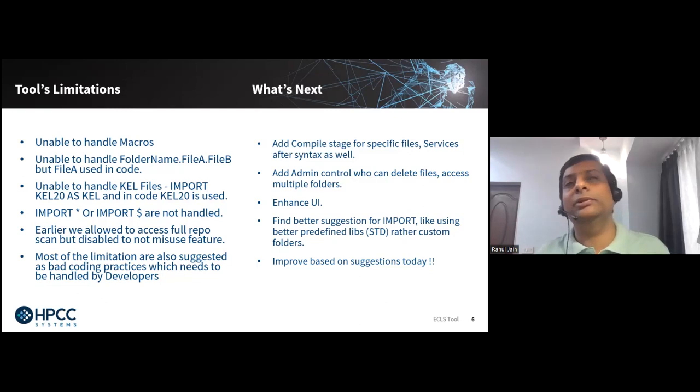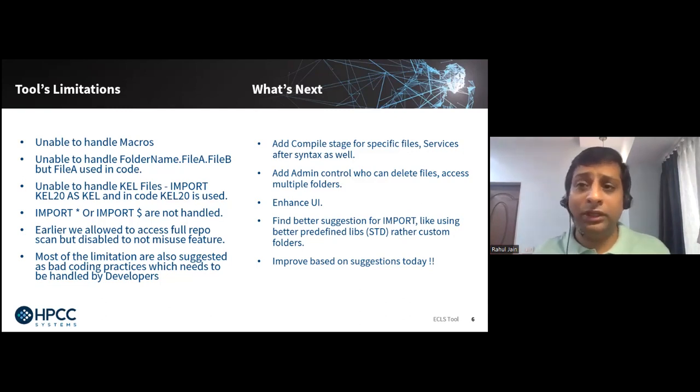That is going to help certain services, like assume proxy services, to ensure that if I modify the code, the service is still up and running or not. Secondly, I am going to add an admin control as well. Currently there is just one user, who can drive everything, but I'm going to add an admin control as well, who can even access multiple folders. Initially I had multiple folders being allowed, but then one of the feedback items was that we shouldn't do that. Let's not have 6 folders being modified in one go. We should have only one selection at a time.